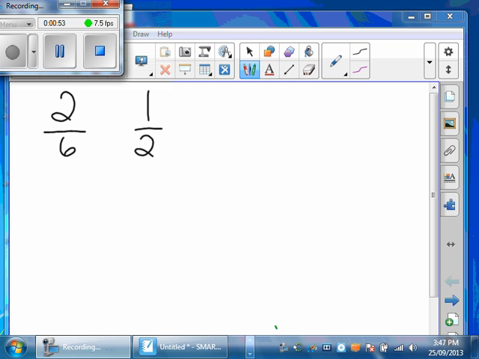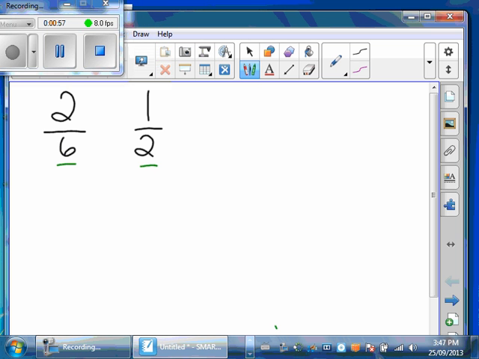Here's a very simple example to demonstrate what we're talking about. We have two unlike denominators here. On the one side we have sixths, and on the other side we have halves. So we have 2/6 versus 1/2 to see which one is in fact greater. Now, where students get into problems is they start by looking at the denominator and say, oh, the denominator is way bigger. The 6 is bigger than the 2. Therefore, 2/6 must be larger. And that is in fact wrong.